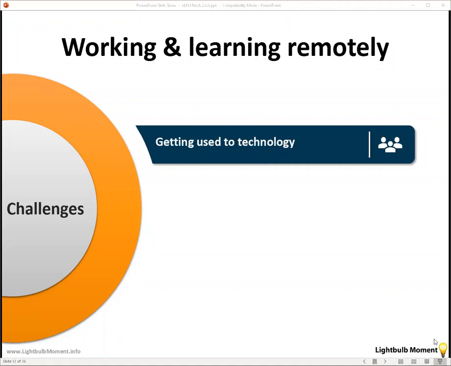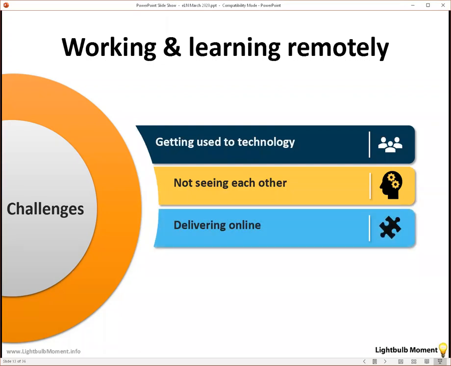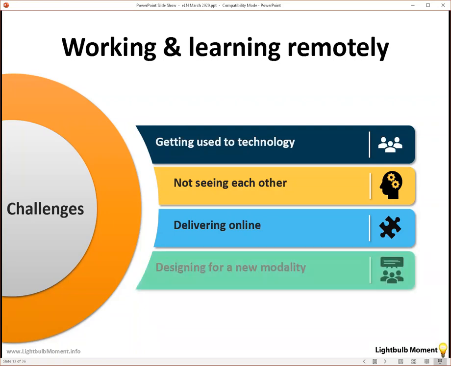So there can be things like getting used to the technology when sometimes we don't really want to, quite frankly. We have to get over that issue of not seeing each other. Even though with Zoom and other platforms we have video, the networks are finding that hard to cope with at the moment. Also, even though people might be experienced trainers, not knowing how to deliver online and ensure those learning and performance outcomes that you normally get face-to-face can be a challenge as well. And also, likewise, we have to design for new modalities. If we are in meetings or webinars or virtual classrooms, it can be challenging in those different instances. There can be some huge time pressures as well.